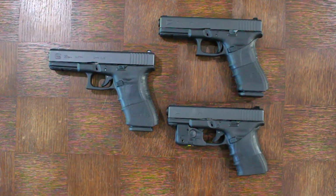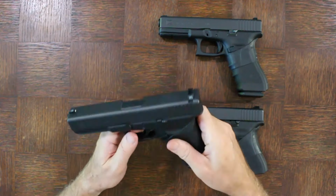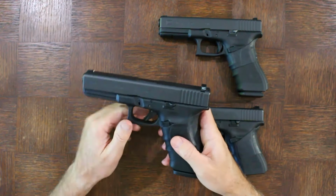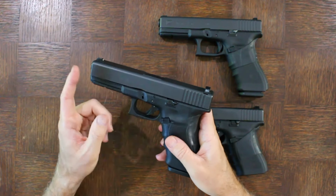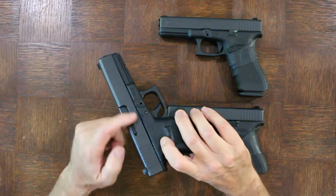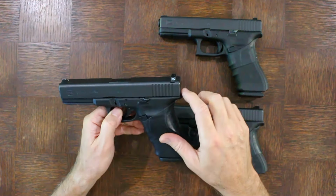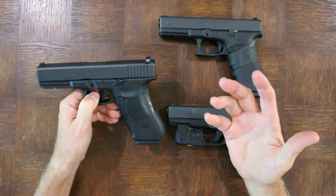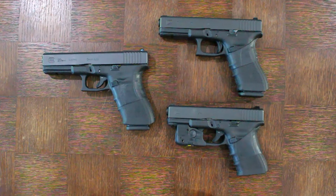The second thing that I hate about Glocks has to do with the slide rust issues over the years. And let me give a little bit of background on this. When Glocks first came out up until not too long ago, they included what many people consider to be the best finish out there. I have that still on my Glock 20. It's that Tenifer finish that they included on the handgun, and this is kind of like that frying pan finish everybody was used to seeing. This is still, to many Glock aficionados, the best finish that they ever had.